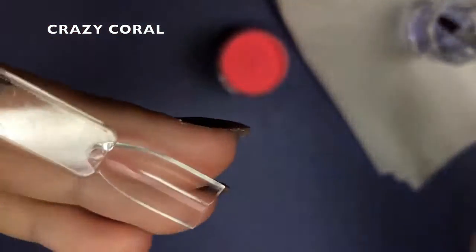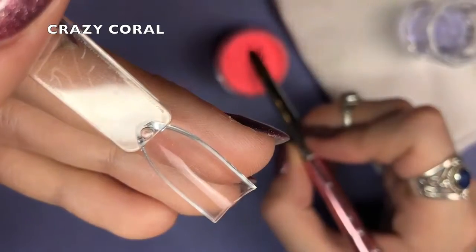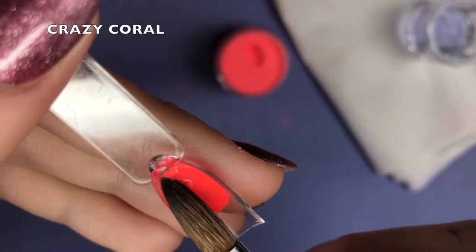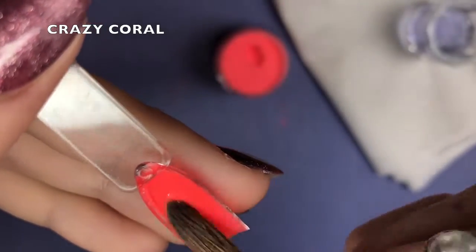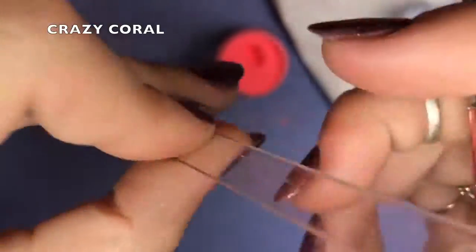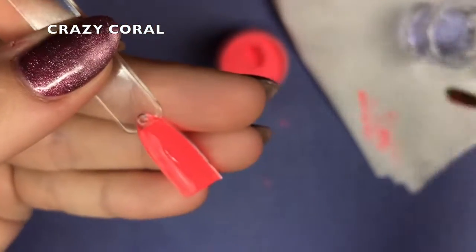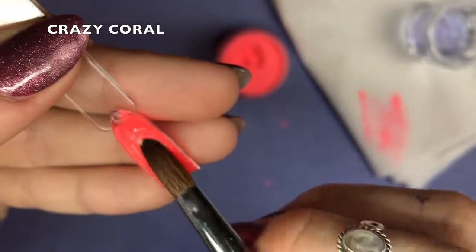I've never tried them before so this is a first impressions, and I've got to say I'm so impressed — they are crazy pigmented. But that comes with some pros and cons. I'm just showing you how I picked up that bead; I'm getting used to the consistency you need to work with them. I would say the monomer to powder ratio is kind of in between CJP and Glam and Glitz — a bit of a middle. You need to work wet but also dry depending on the colour. This one is so pigmented — it is neon coral. The thing I'm finding is they really stick to your brush because they're so pigmented; I'm having to wipe off my brush a good few times to get that pigment out.